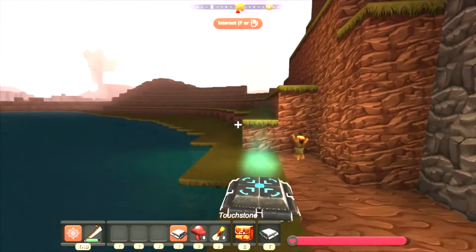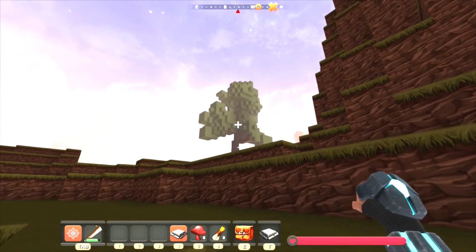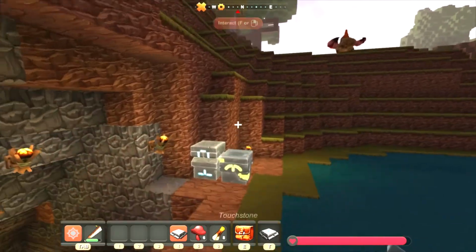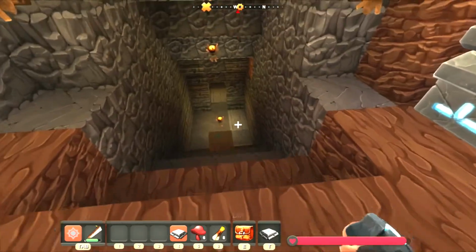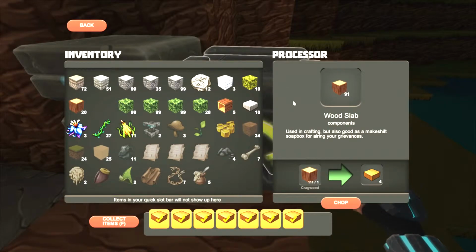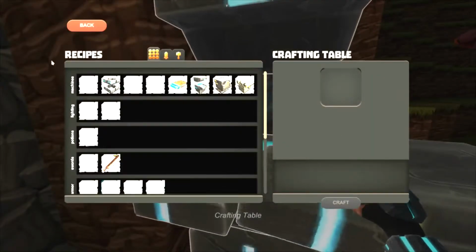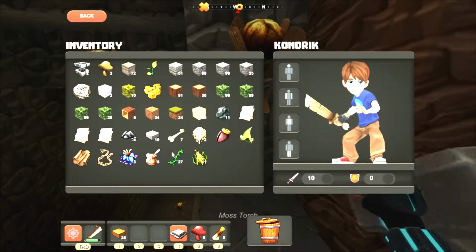And we are back. As you can see, I gave up on taking down the tree because, as was mentioned on my last video, it is just too slow to take down the leaves at the current mining speed. But I did toss some logs into the processor here. As you can see, that makes the wood slabs. I'm going to go ahead and collect those, and we can go into the crafting table and make some extractors, which I actually already did.